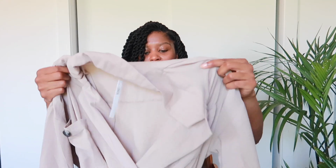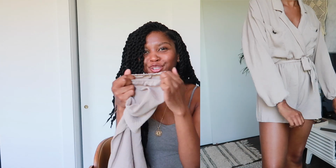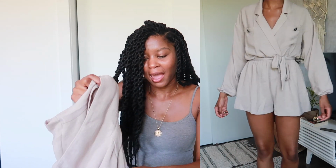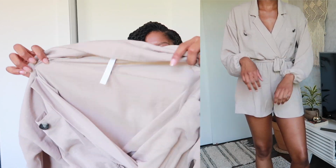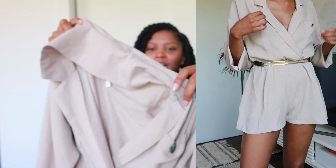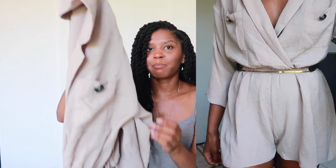All right, this is another outfit that I'm not sure if I absolutely love, so I may take it back, but it is this shorts romper. I'm not a huge fan of the sleeves. It's that scrunchy material on the sleeves, which I do not like. And it fits okay. I paired it with the belt that it came with, but I also tried on a belt that I have, and I think I like it better with that. But I'm also trying to figure out if I'm really going to wear this. I'm not sure, and like I said, I'm only trying to wear clothes that I absolutely love. So if I don't really care for it now, I'm probably not going to wear it. But yeah, I wanted to show you guys this. Let me know if I should keep it if you guys like it.